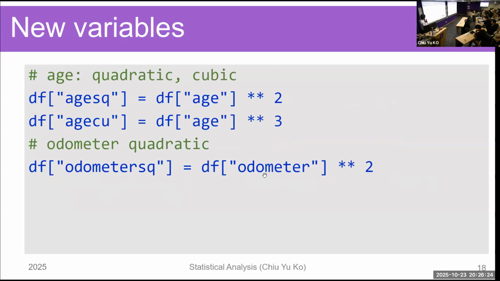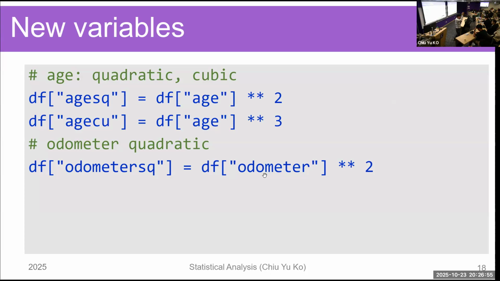And then also look at age, and you may ask why I want age squared. Because when you get older, the price would drop slower, right? When it's young, as the age goes up, the price drops very fast. But when you're getting older, it doesn't drop as fast as you expect. So that's why it's not linear. Initially it drops faster. Same as odometer, right? How far you have driven.